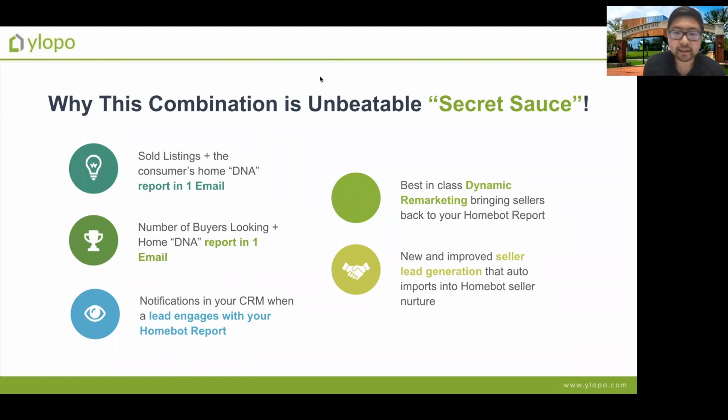Yeah, 100%. I won't say where the data point comes from because I believe that's proprietary, but I will tell you that the home value, the what's your home worth AVM model, is the same model that powers RPR. You all know what RPR is from NAR. That should give you a sense of how accurate it is. It is used by a lot of appraisers to get to the value, and so it is a lot more accurate than the estimates. Obviously, all models have flaws in them, but the reason that Homebot chose this source is because of its accuracy.